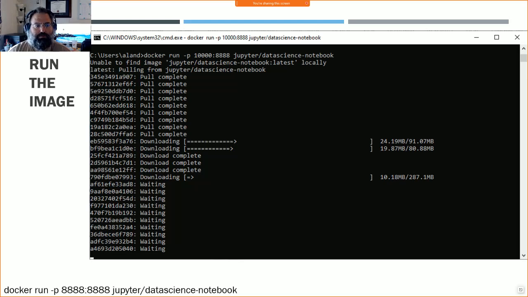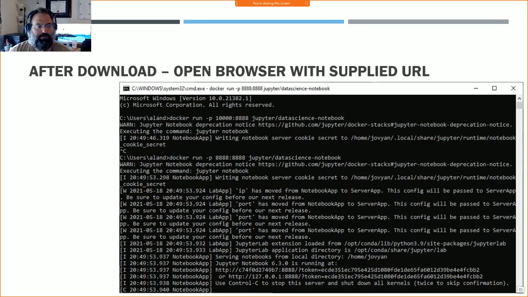If it does, then you'll see the downloading screen, and whenever it's all said and done, it'll come up with the program running, and it'll tell you the IP address down there at the bottom of the screen to access the notebook with. So you'll basically copy that address into your favorite browser. I find the IPv4 version, the 127.0.0.1, to be the one that worked the best for me, but your mileage may vary. At this point, you've got Docker up and running, and you've got an image running inside of it with Jupyter Notebook.